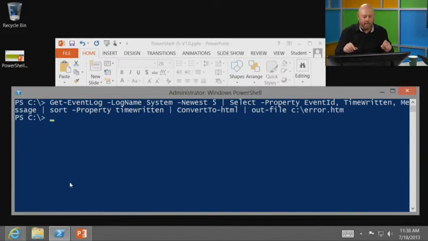Because as you're going to see later, we're going to automate this and schedule this and make this go for us so I don't have to type it again. So once I've figured it out. But you can see it's like figuring out a puzzle.